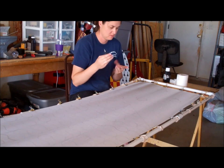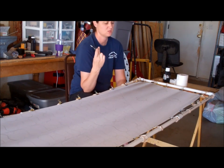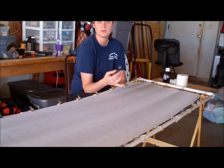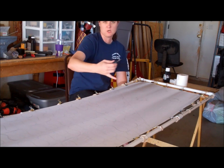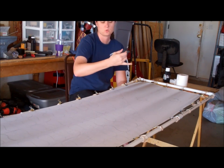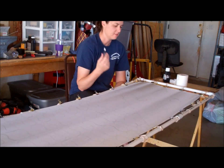Alright, the thing that makes the water-based stuff different than the rubber is the water-based, I actually make contact with the tip of the applicator on the fabric itself. With the rubber, it actually has a consistency kind of like Elmer's glue, and you can sit there and sort of draw about an inch above the surface of the fabric, and because it's rubbery, it sort of stays connected to the bottle. I don't know if that makes any sense, but this stuff does not.